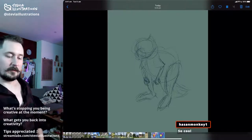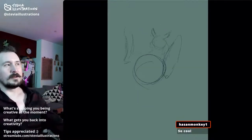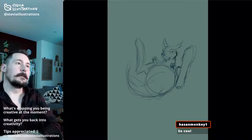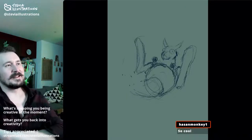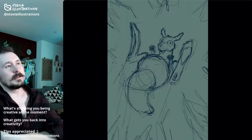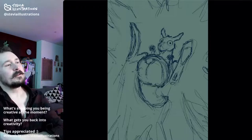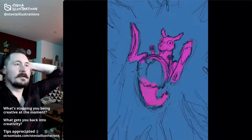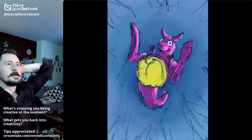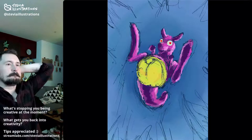So here we are. We started with a bit of an angry Roo. Bit too realistic, I think. I was trying to do something different. And then we got to Mr. Playful slash kinky slash I don't know what I'm doing. I still like the idea of the tail going up, but obviously needs a bit of context or reason for it, I think. Kinky Roo.